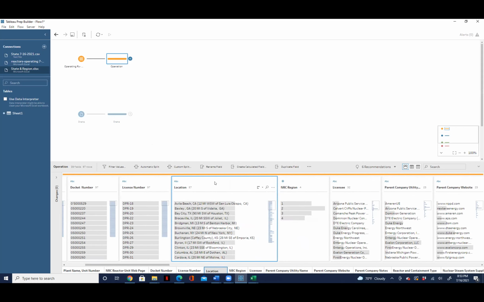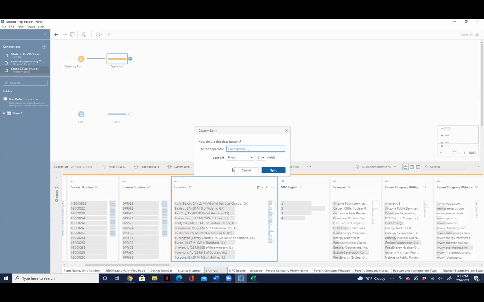Right-click here and select split value. You can select auto split, but in this case we want custom split, because we want to tell Tableau how to split this for us.